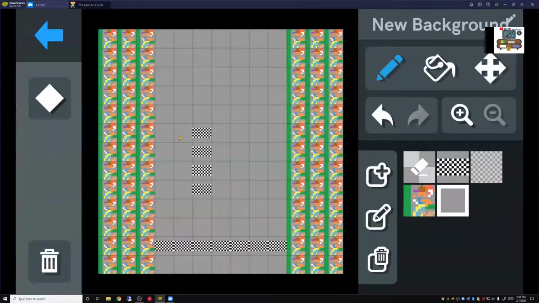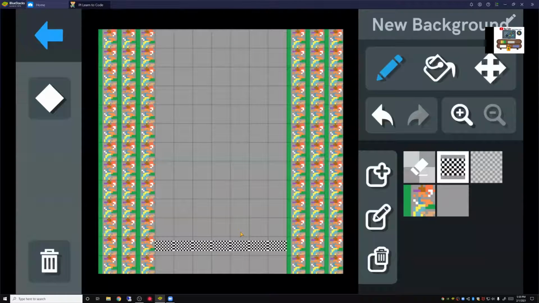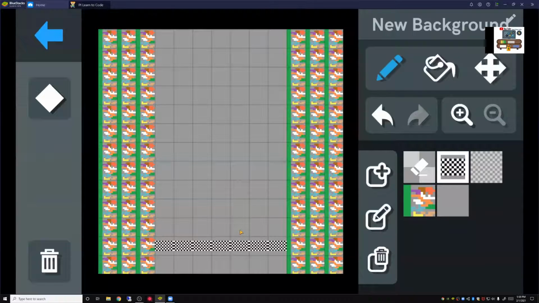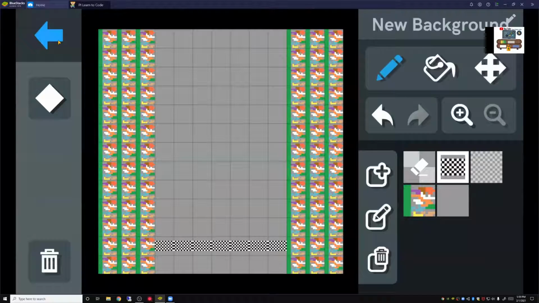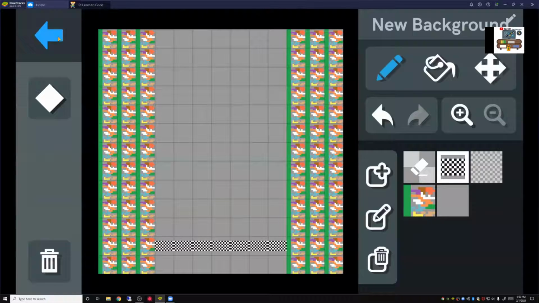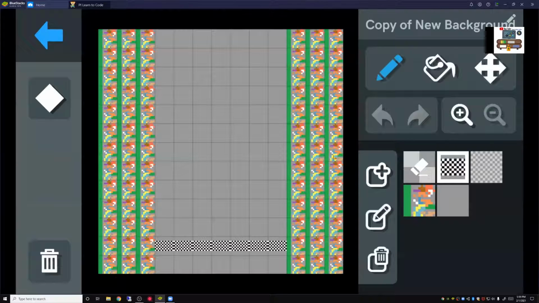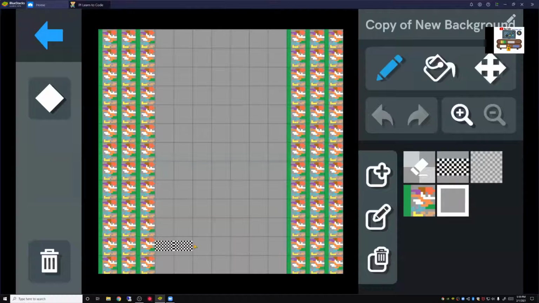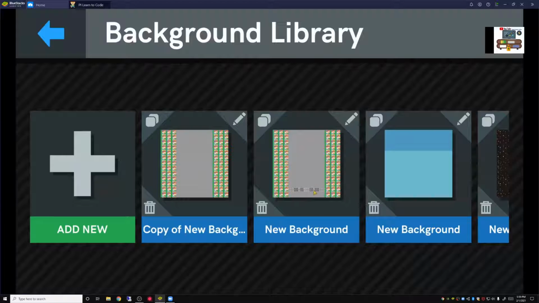Yeah, I accidentally placed some of these. Okay. And now I think we can start. Okay, so I think that I'm gonna have to duplicate this. Same exact background, but then I'm going to take away these, so then it looks like it's the exact same thing, but then it'll have like a turn and stuff like that.